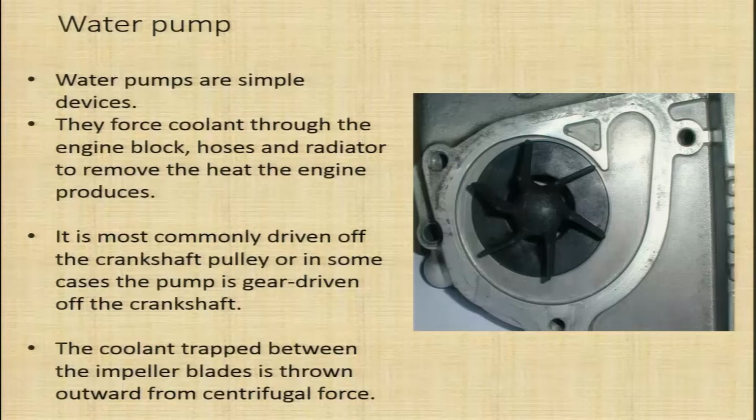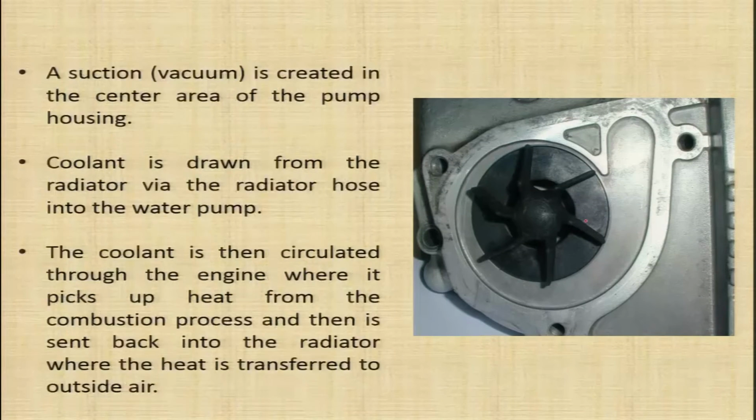The coolant trapped between the impeller blades is thrown outward by the centrifugal force. Here in the figure you can see the impeller blades. The coolant trapped between these impeller blades is thrown outward by the centrifugal force. A suction or vacuum is created in the center area of the pump housing. Coolant is drawn from the radiator via the radiator hose into the water pump. Because of this suction in the central portion of the pump, the coolant is drawn from the radiator into the pump.